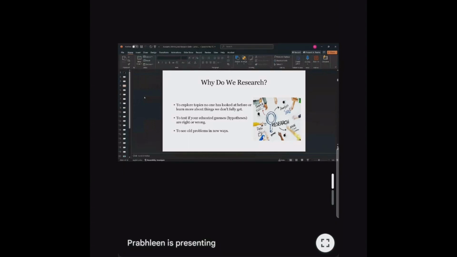So what basically we do is form a hypothesis, which means that I am guessing something. Like if I toss a coin, I'll say, okay, it will be heads or tails. I'm just guessing something. So guessing something means creating a hypothesis that, okay, this will happen. Now, it can go wrong, it can go right, but I'll do thorough research on it to see what the result is.